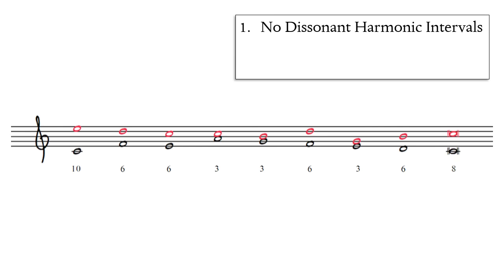If we look at the intervals that Schubert used in his exercise, we'll see that all of the intervals are imperfect consonances, which again are the best for creating a sense of forward flow, all except for that final perfect octave, which is going to happen every time both melodies end on scale degree 1. Schubert also mixes up which kind of interval he uses to create a sense of variety.